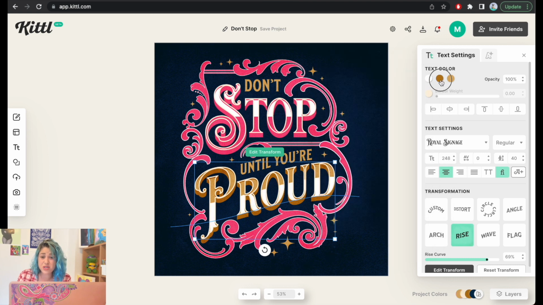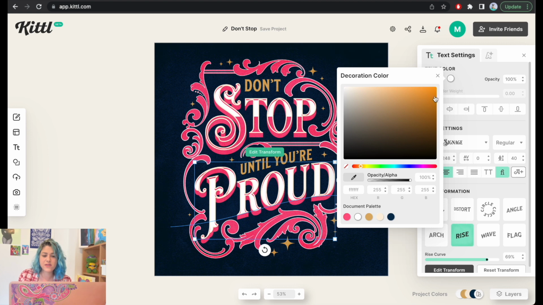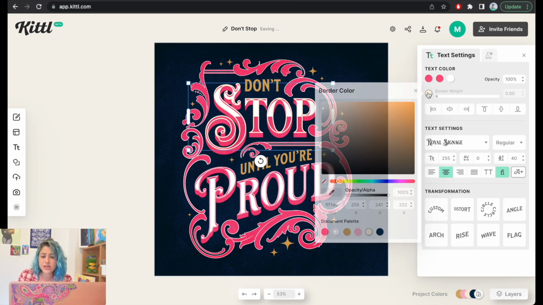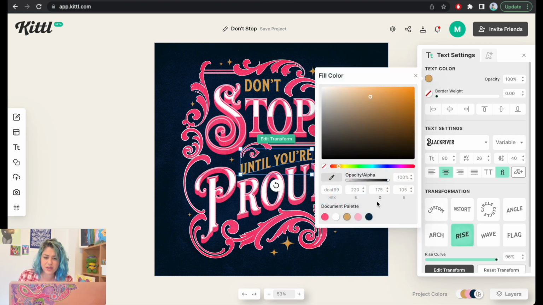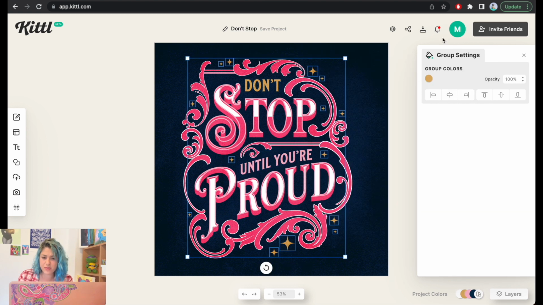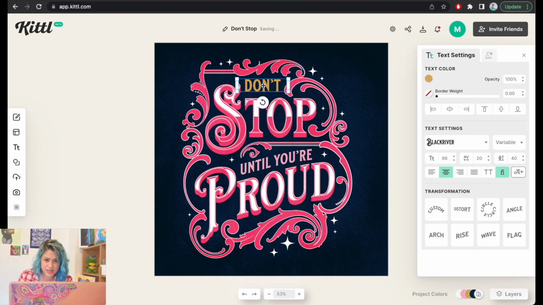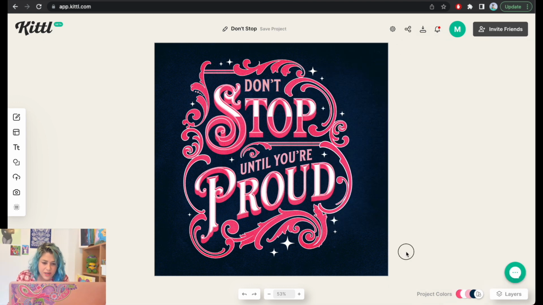Honestly, guys, I'm just playing around. A part of me sometimes wants to not even look at what I'm doing, like not even look at what this color means or where it is coming from, literally to just play around and see what it does, to stop being such a perfectionist, I guess, with everything. Because sometimes when you stop being a perfectionist, that's when things really do get better and interesting. Don't stop until you're proud. I kind of like this one now.